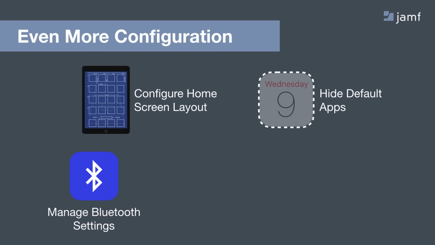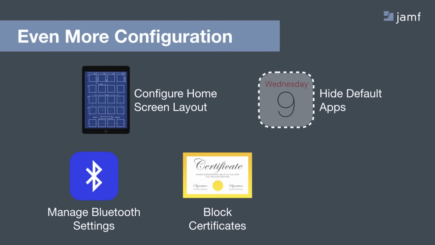We can prevent students from modifying their Bluetooth settings to allow the classroom app to work, which we'll talk about more in a few slides. And if you have some really tech-savvy students, you might have heard they've discovered alternative app stores to get around restrictions and install apps that they want. We won't go into the details today, but our ability to block enterprise certificates allows us to ensure students will only ever get apps that we pre-approve.